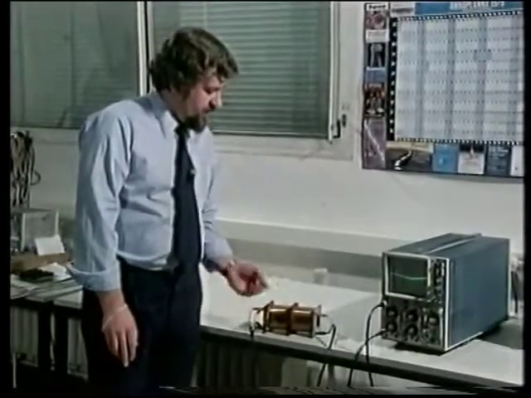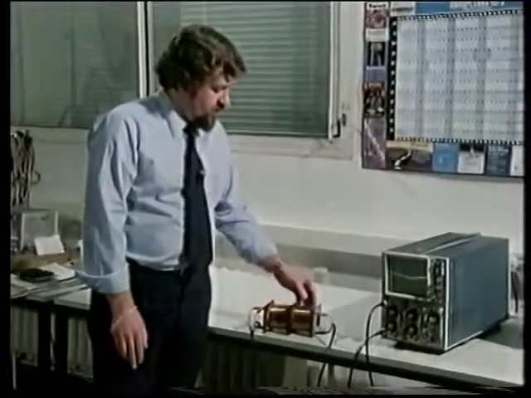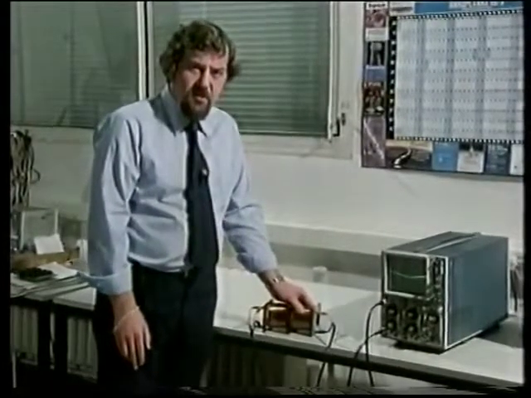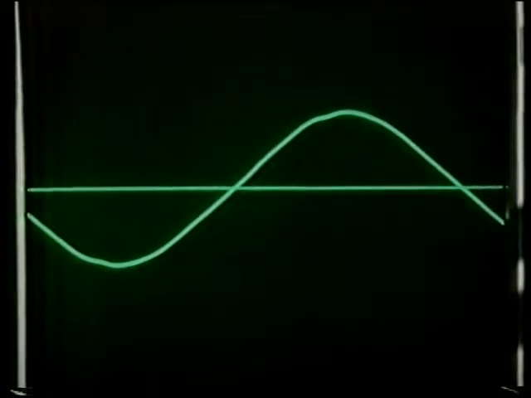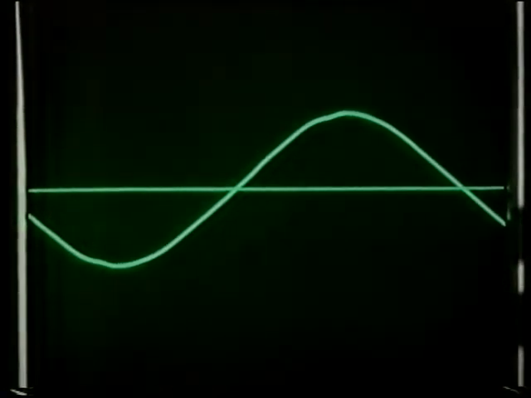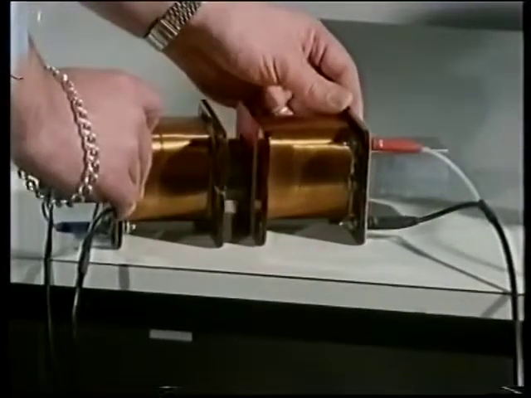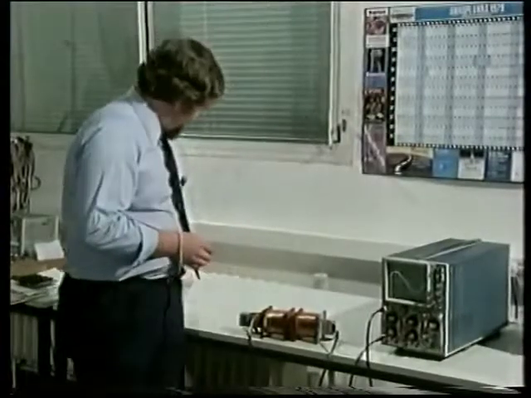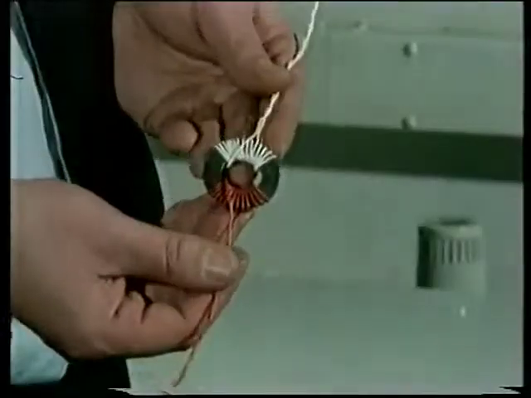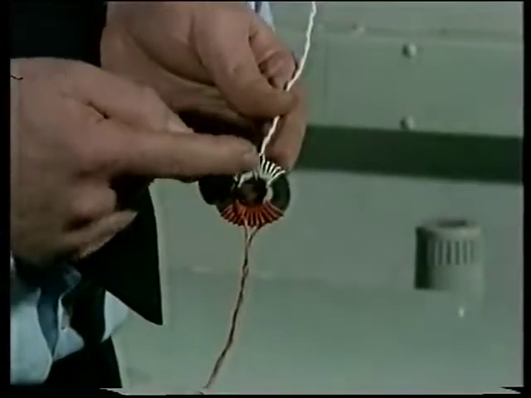you can see that as I bring the coils closer together, we get a signal from the other coil. This is due to the fact that the sine wave in here produces a varying flux, which induces a voltage in the second coil. And we can increase the effect of that flux by inserting a metal core. And you can see that even if I separate the two coils, we still get a signal. Now, in the case of the printed circuit board, we had circular transformers like this, the coils wound around a circular former.